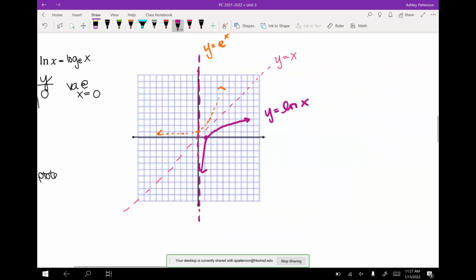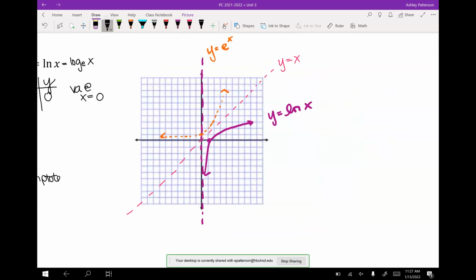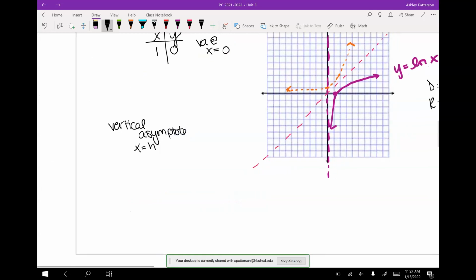What's the domain here of the natural log of x? Nice, yep, x is greater than 0, which means it's 0 to infinity. What's the range? Good, all real numbers, or negative infinity to positive infinity. Okay, now that we have our parent functions, let's play around a little bit with the transformations. Keep in mind, we're only transforming one point, and then we'll just sketch in where the curve should go. Take a look at example number 3.